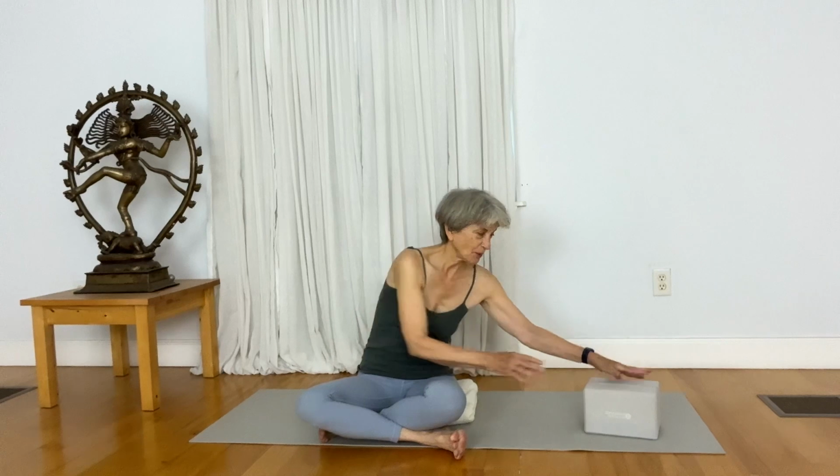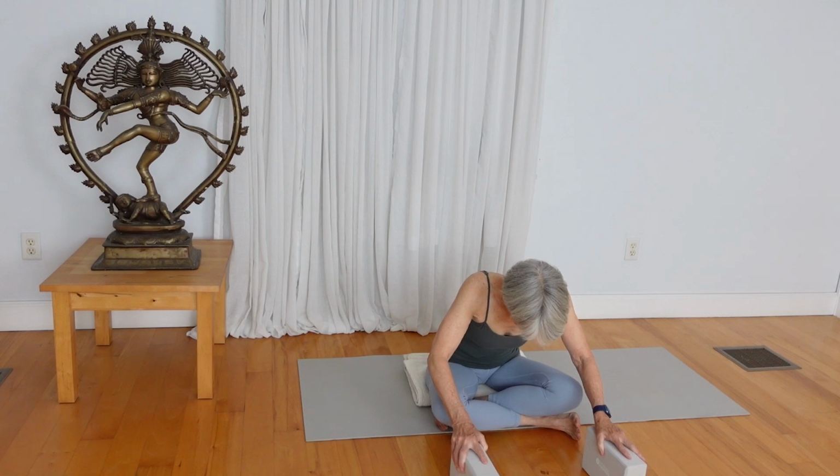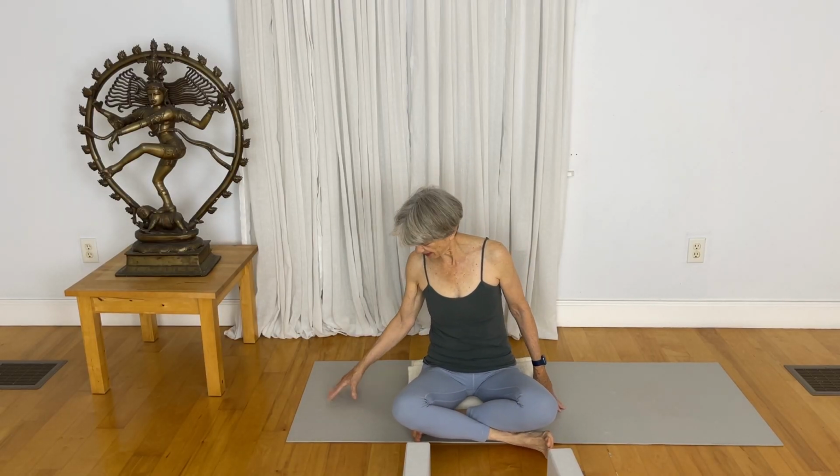And if that feels a little bit too tight for you, grab your blocks and draw down. Just engage with your breath. And on the next in-breath, lift yourself out of the pose. Take your right hand to the right side. Come to your fingertips. Take your left arm over your head.